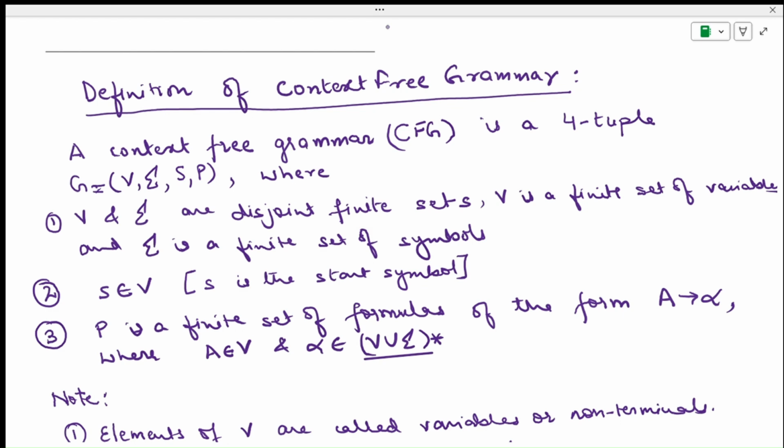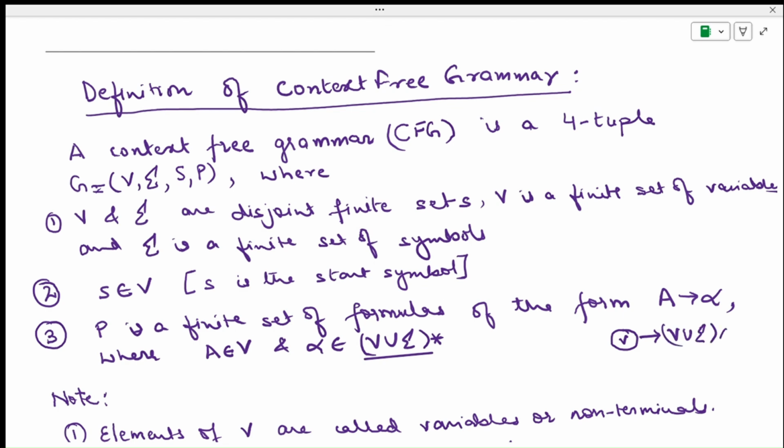So we will have formulas where, on the left hand side of the arrow, we will have a variable. On the right side, we can have any combination of V union sigma whole Kleene closure.